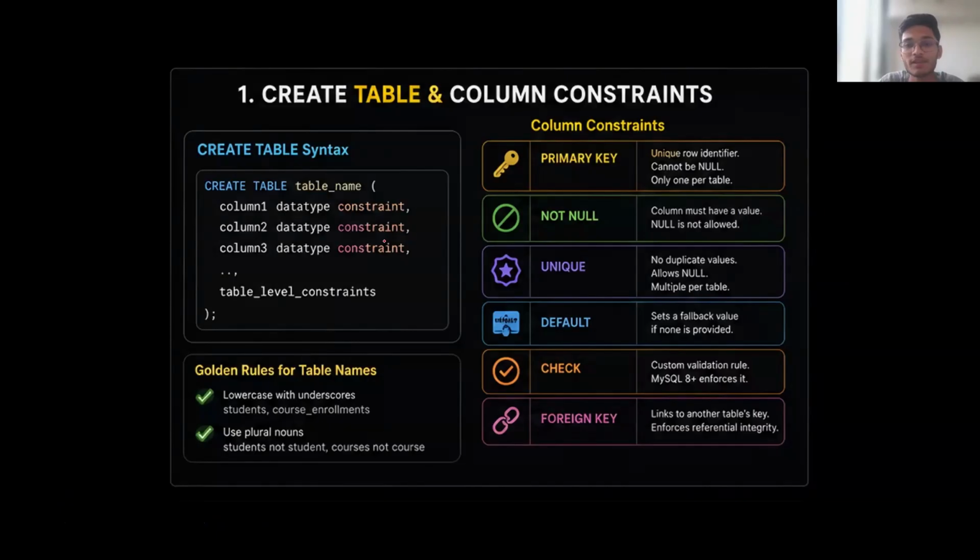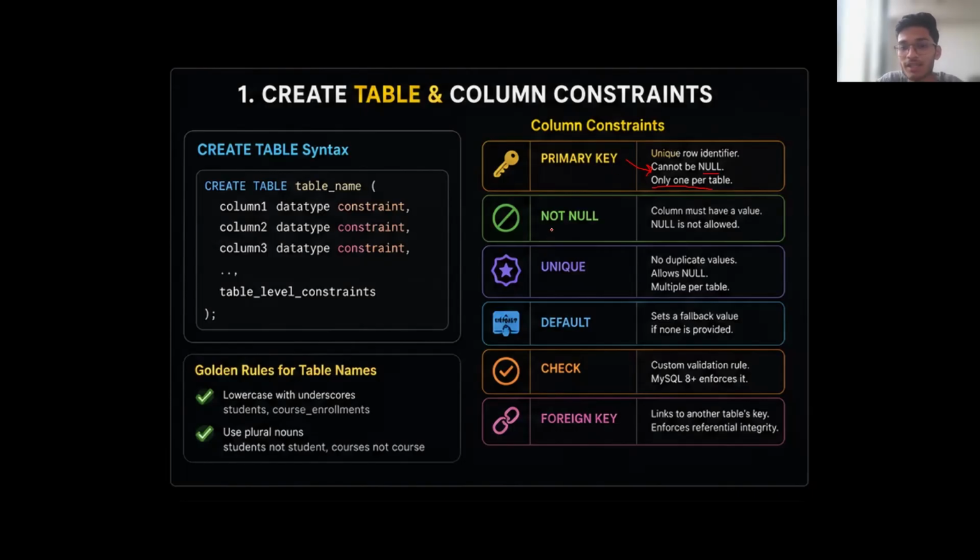Now, what are the constraints? We have different constraints. What is the primary key? As we have discussed earlier, it's nothing but a unique identifier for that row. So for whatever record we have in that row, to identify that row we will have a unique key known as a primary key. A primary key cannot be null. If I'm considering column 1 as a primary key, we cannot keep that column null. We have to give some value to that column. And there is only one primary key per table. For one table, we will have only one column as a primary key. We cannot have more than one column as a primary key. So this is the constraint for a primary key.